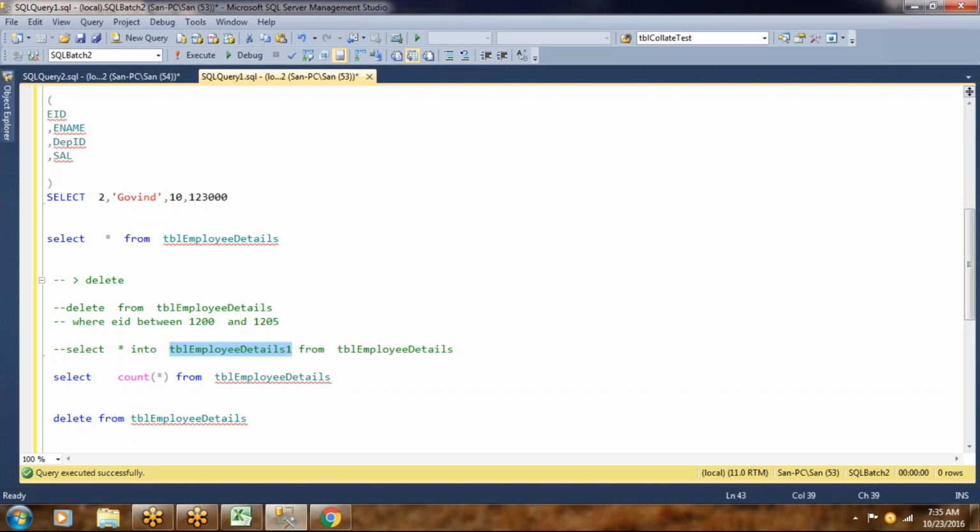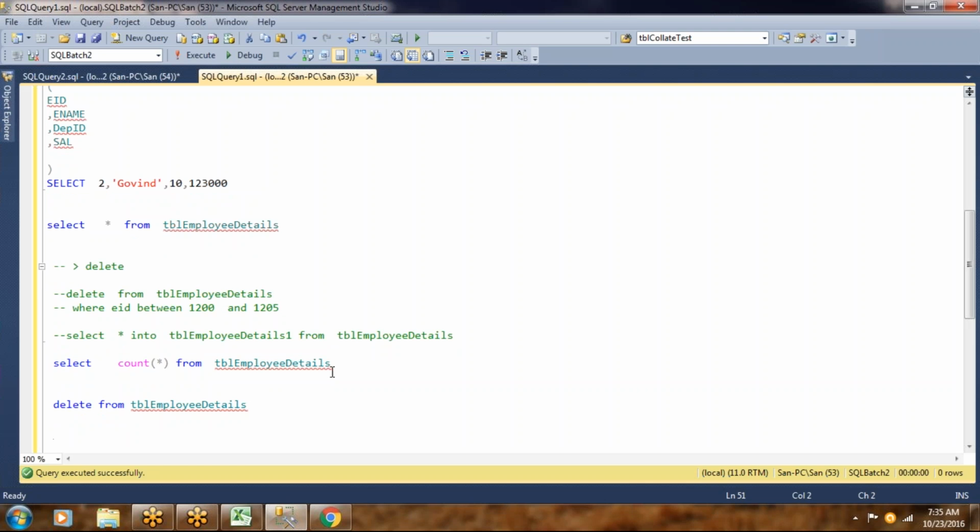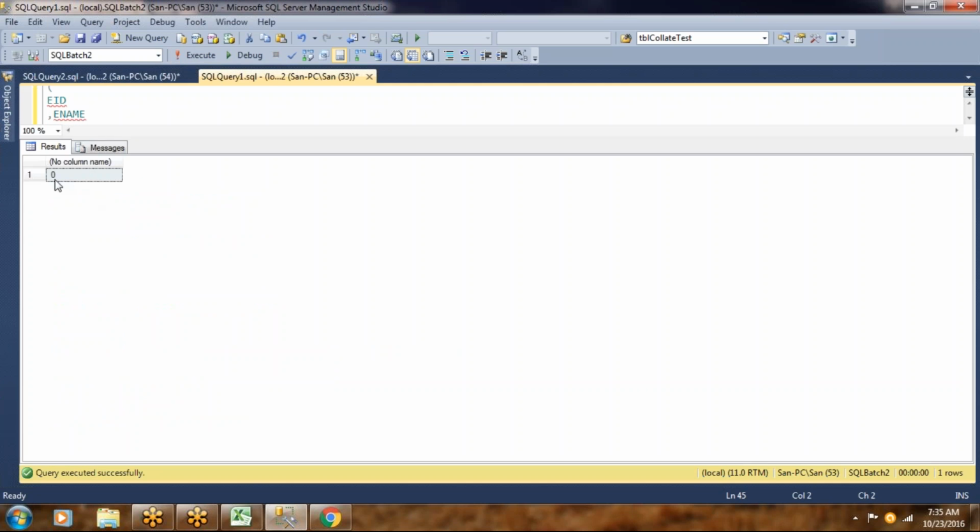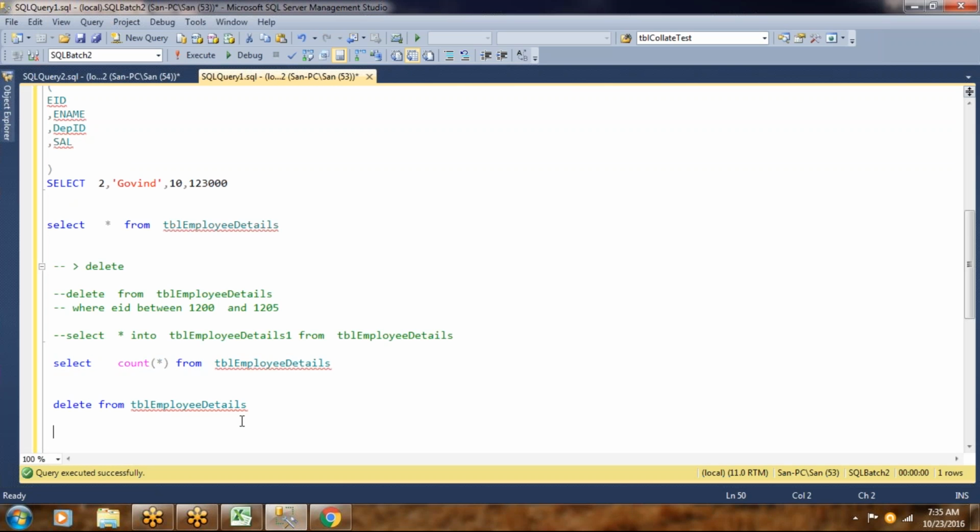So the similar thing I can achieve through another statement also. Let me repopulate this table because I have taken a backup of this table. Before repopulating, let me show you how many records are there. There are no records inside that table because I have typed a command called delete from the table name. Now, if I want to delete all the records from this table, there is another command we can use. What would that command be? Do you guys have any idea?